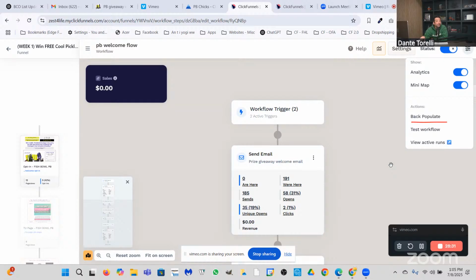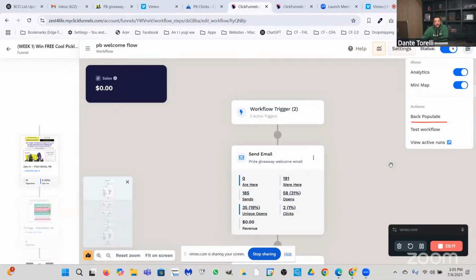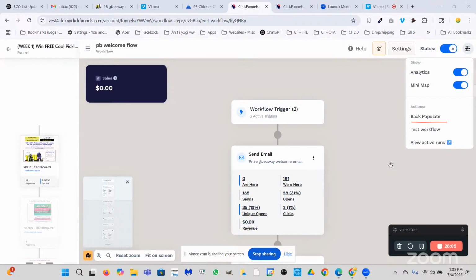So any people that did receive this email, they're not going to get a double up. It'll be exactly as you see it in your mind. So just to clarify, Dante, if I do the back populate, then it will not be sent to anybody who has received a broadcast from me yet? No, because I sent these specific emails in this specific sequence. This specific sequence. Okay. Correct.